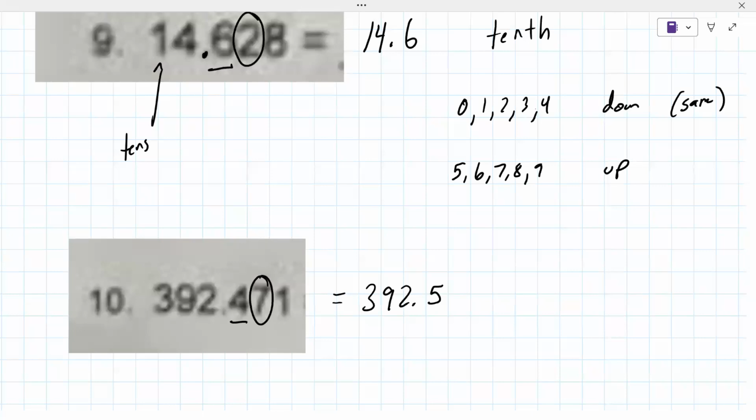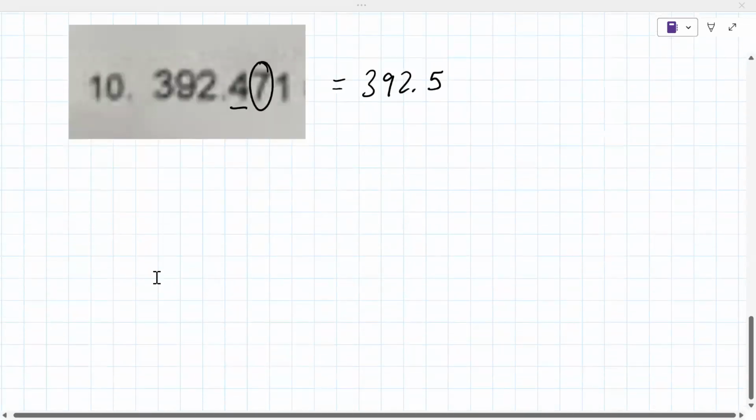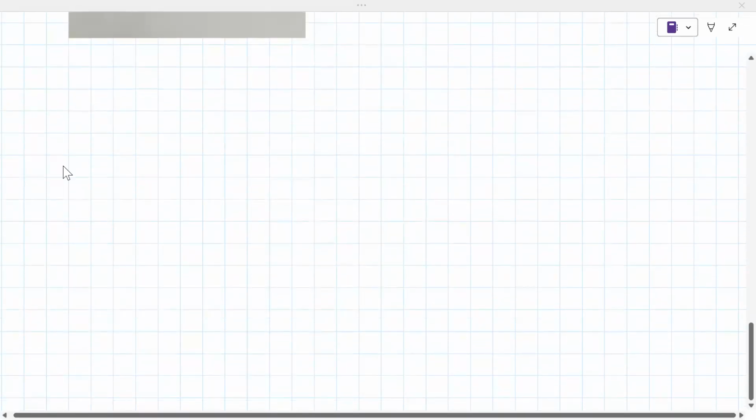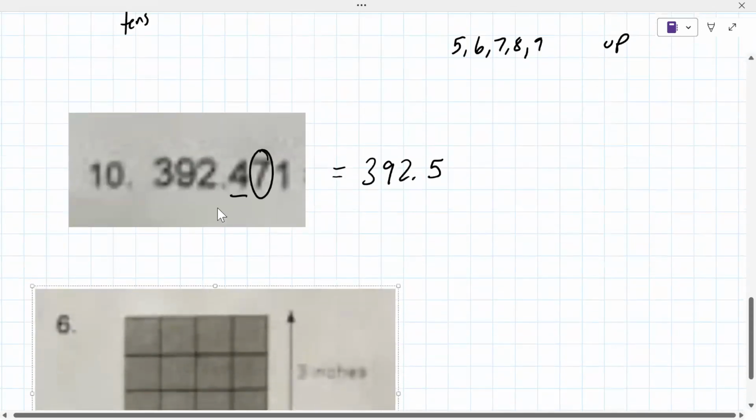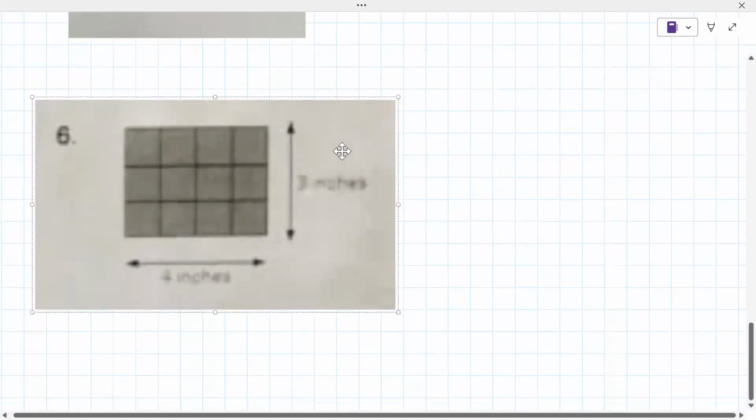But let's go through the rest of this. And she also was talking about this, and she said this is never going to be on a test anymore, or maybe a little bit of it is going to be on a test. This is just to keep reminding us what's happening. But it is important in real life. It's really important to round. If someone's rounding something, you want to know how they're getting there, because being off could mean a big difference. So, all right.